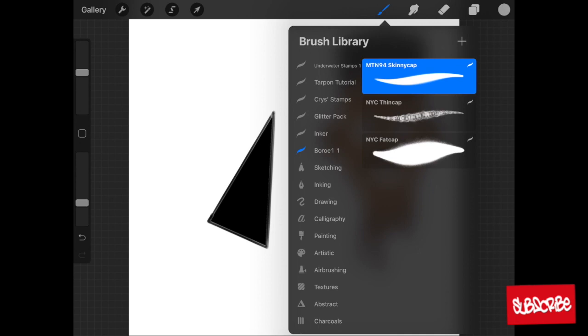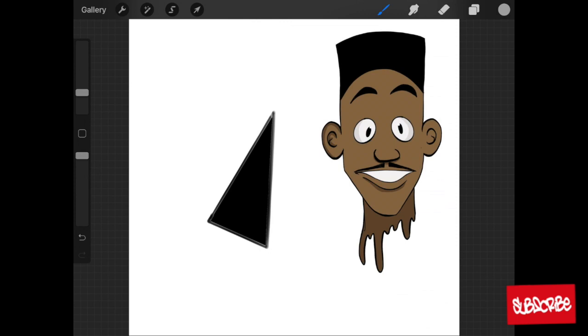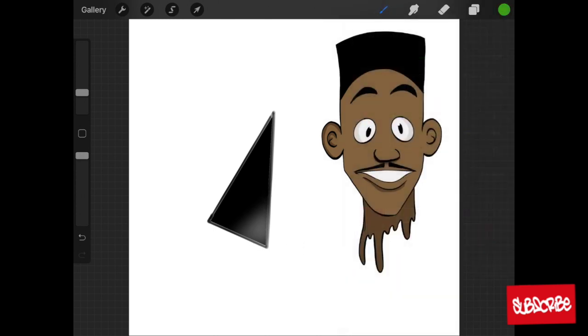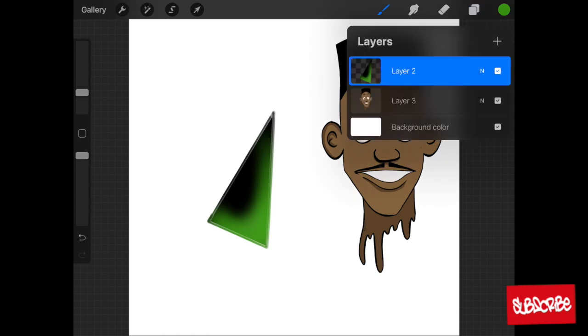So if you grab a soft airbrush, you can basically go over the top of that, and it stays within. So if I change this to a way different color, I can't color outside this layer. I can't even go onto the face. That's why I put them there. So alpha lock's very cool for the fact that you can color in a layer that you've drawn on.